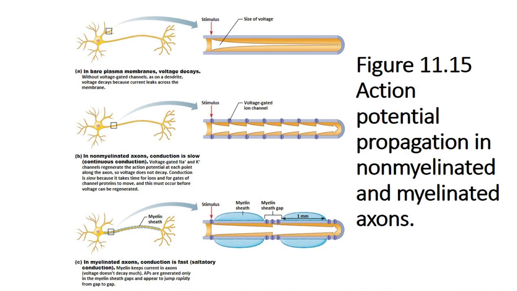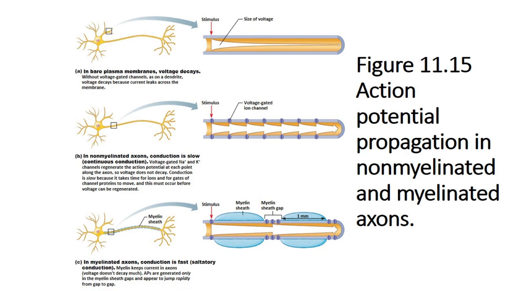If we look at an axon, but one without myelin, but it does have the sodium voltage-gated channels, we'll see slower continuous conduction. In each area where we have more sodium voltage-gated channels, the signal gets to be regenerated, and the action potential gains some strength and can travel further or propagate. And that's enough for the signal to at least make it all the way down the axon.